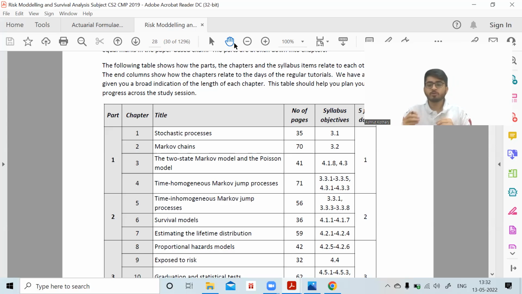Chapter 6 is something where you will find a lot of overlap with what you have studied, let's say, in paper CM1, in case you have studied for it before: life assurance contracts, life annuities, random variables like TX, LX, and so on. These things are covered in chapter 6 to some extent. And then chapters 7, 8, 9 are again almost independent in nature, but as a whole, chapters 6 to 9 have a lot of common topics at a very high level.